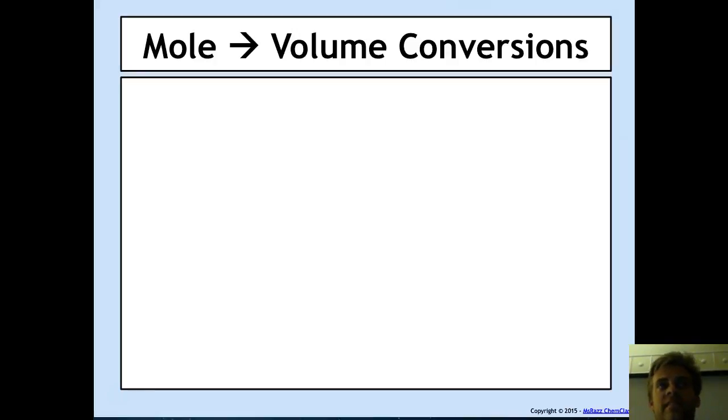Gases, because the distances are so far apart relative to each other, even though they're larger atoms, the difference in the actual size is negligible. So if you have two atoms, and this is one of our rules here, this is actually what Avogadro worked on. This is one of his theories. That's why he gets the mole named after him, which is a pretty cool thing. But here's what he comes up with.